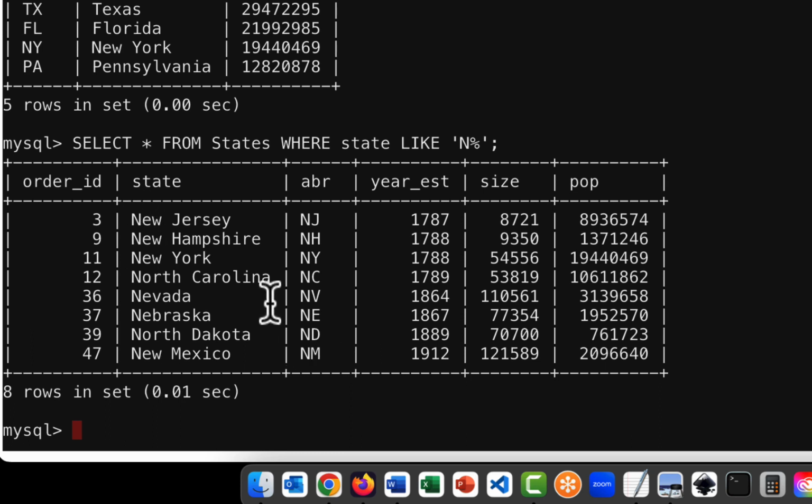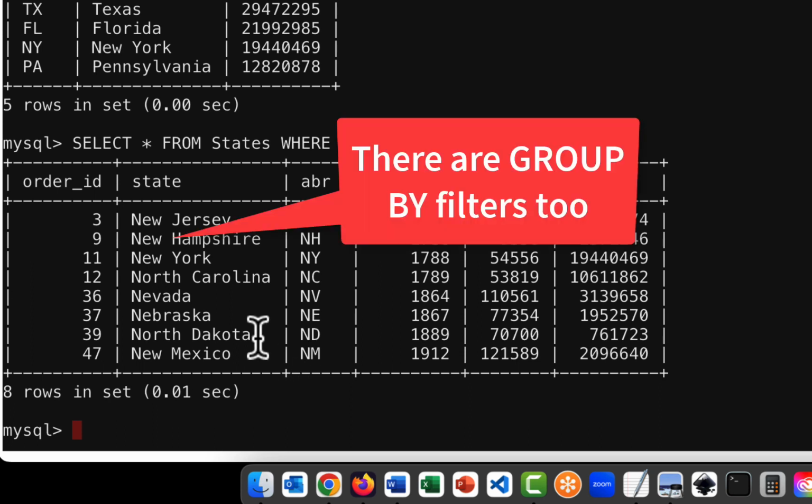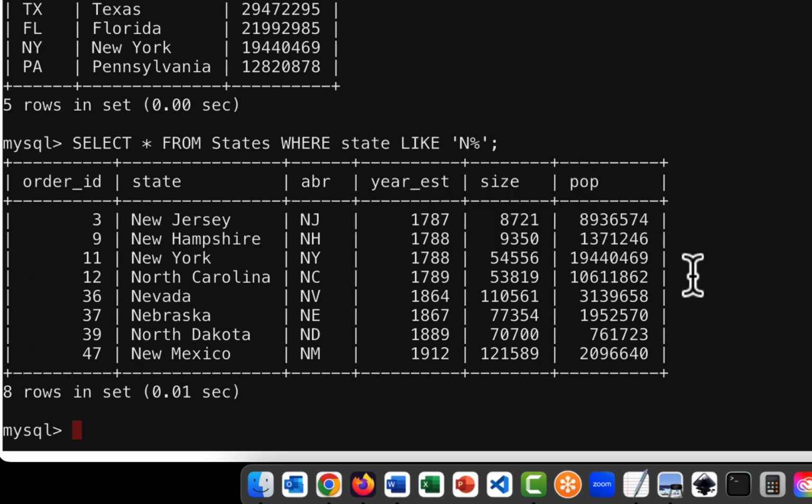And you could even organize things by new, by north, stuff like that. If you wanted to find all the ones that have new, there's all kinds of things you could do with these databases. But it's not my intent to teach you everything about databases, but just that we can do it through Python too. We don't have to just do SQL queries here in an interpreter. We could do it with regular code in a code editor. We just have to basically embed this stuff in there. So as long as you know how to do these queries, you just kind of stick them in Python. So that's what we're going to be doing next.